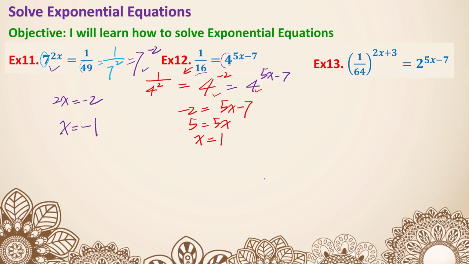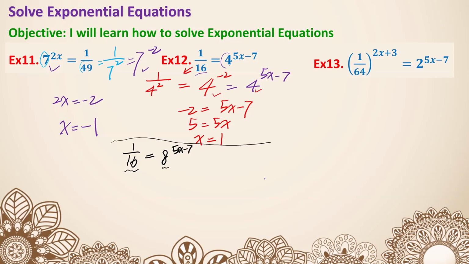Now I'm going to change this question a little bit. Let's say you actually have a different question. Slightly different. 1 over 16 equals 8 to the 5x minus 7. So let's say we're dealing with this question. Now you may realize, well, 16 can't be rewritten using a base 8. Some of you might be like, wait, 16 is 8 times 2. Well, that's multiplication, not exponents. So you can't write it using a base 8, which means you have to change the 16 and 8 into something else that they both could be rewritten as.